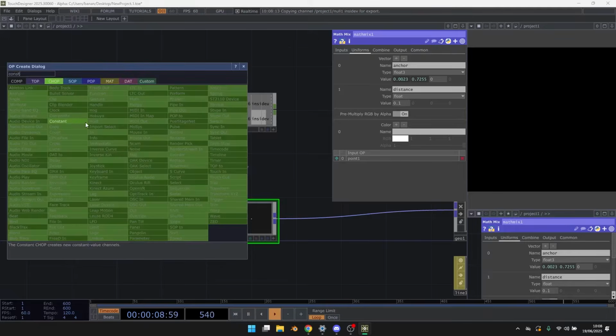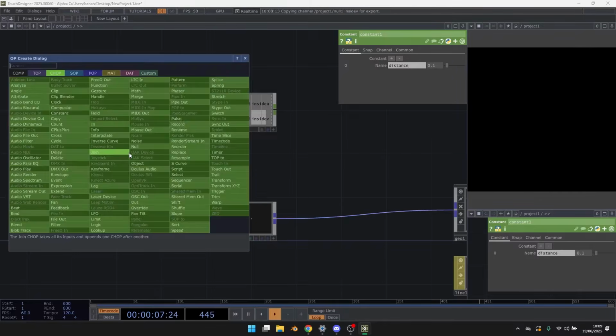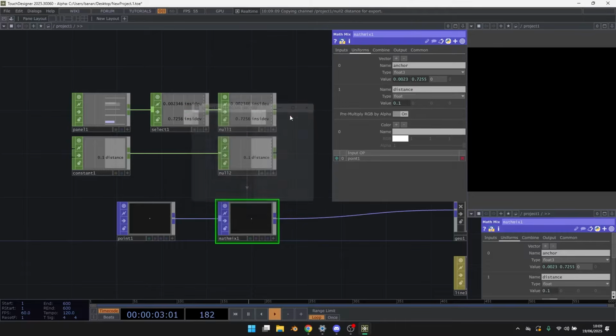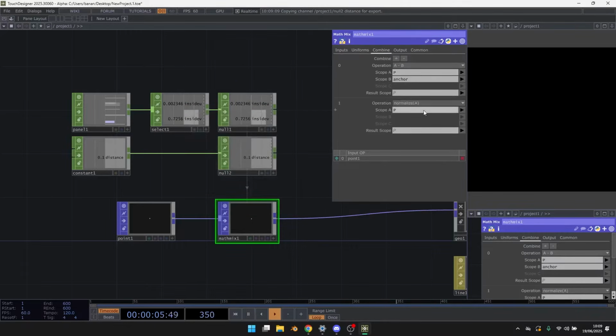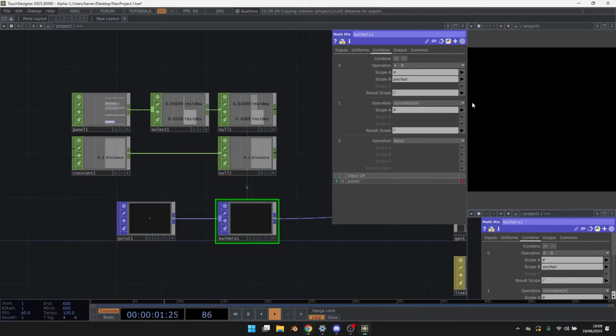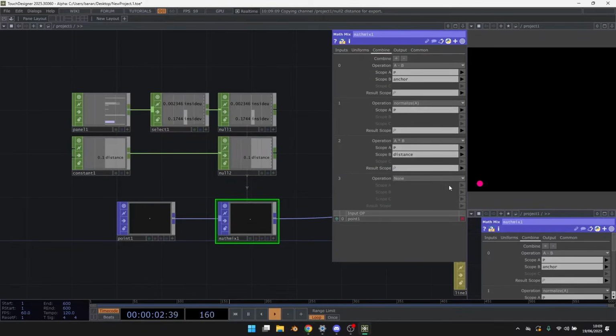Let's create a constant that will have our distance, so this way we can change it more easily later. So let's see, the normalize times distance, p times distance, and then we add it again to the anchor, so p and anchor.